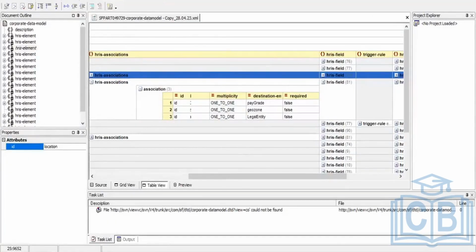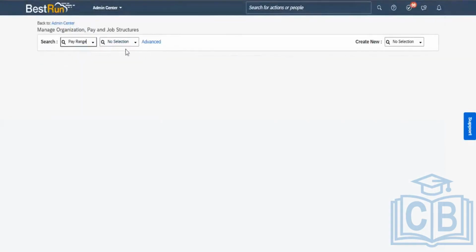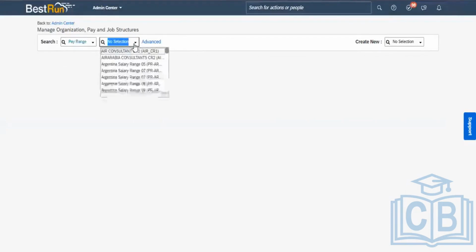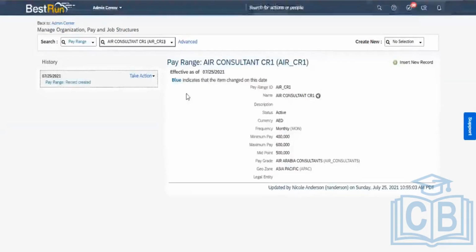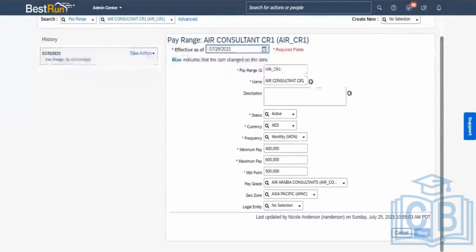If I want to show you in the system, pay range, here you can see when I go to make correction, below you can see pay grade, geozone and legal entity. All are one to one only. Pay range connected with pay grade.